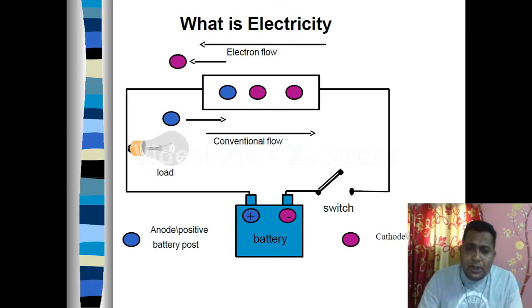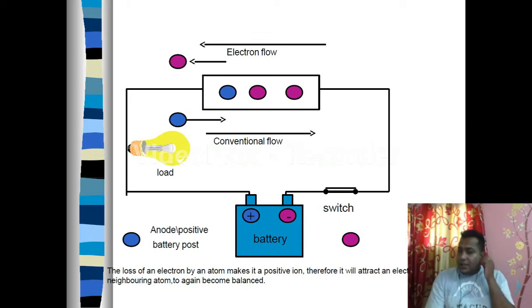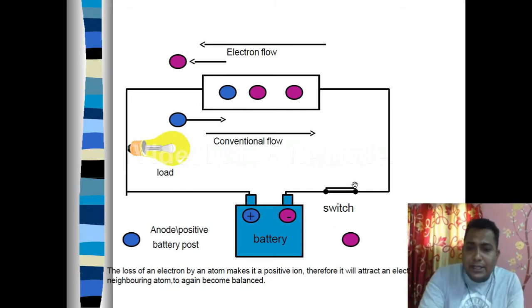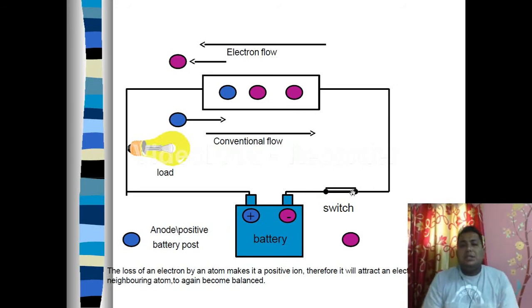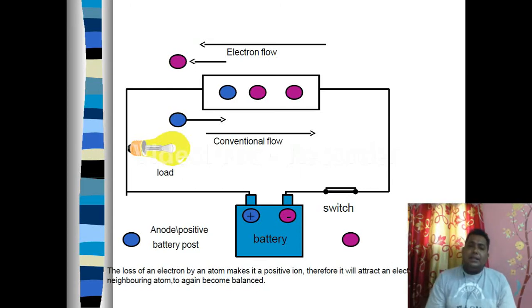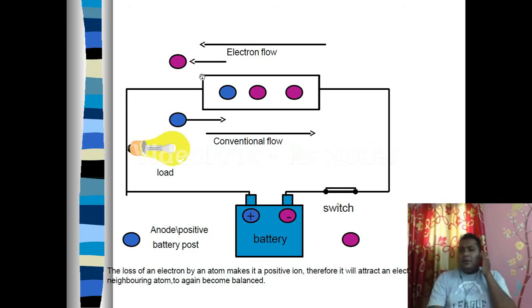Okay, so coming to the next, we will see how it glows when the switch is closed. Yes, see in this particular diagram, the switch is closed. So if the switch is closed, then it is now a complete circuit. And now, so this is the negative potential. It will attract whatever positive ions are there inside the conductor, and this is the positive terminal, so it will attract whatever negative ions are there in the conductor.